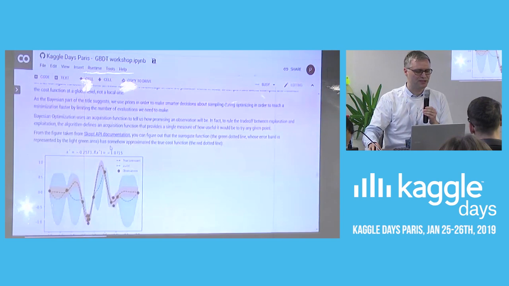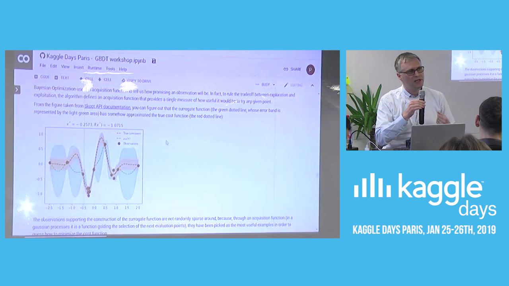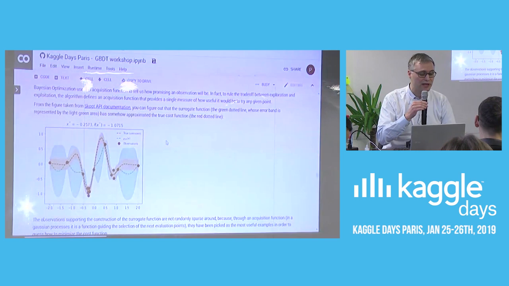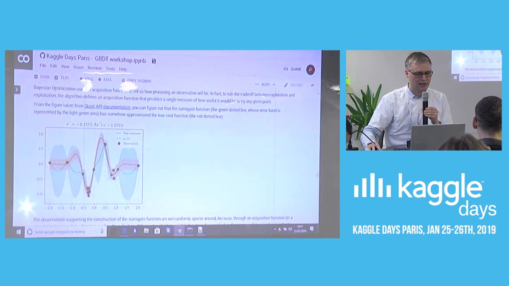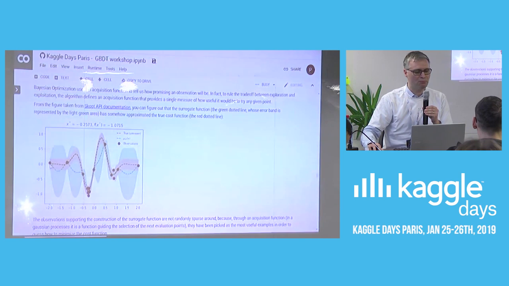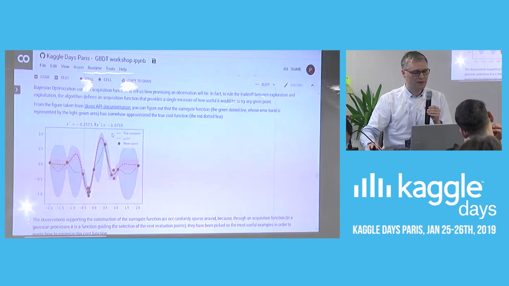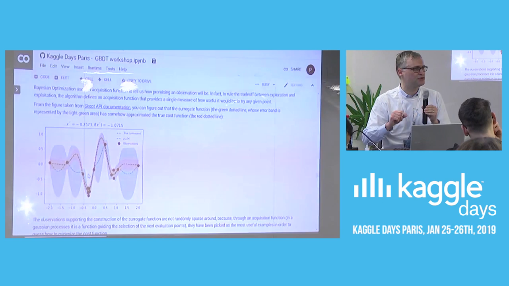Let's have a look at this function. This is a function that has been created as an example on the scikit-optimize website. It shows in the red dotted line the true performance of our predictor. And actually, you get with a green dotted line the underlying model that this Gaussian process figures out. The red points are nothing else than the tests that the Gaussian process, through Bayesian optimization, took. It started, for example, taking a few points around, figuring out something similar, and then it exploited the minimum until it was sure that a minimum was reached. And you can see here the whole process, how it actually went.